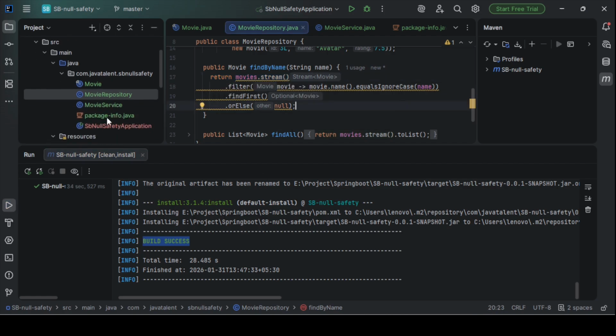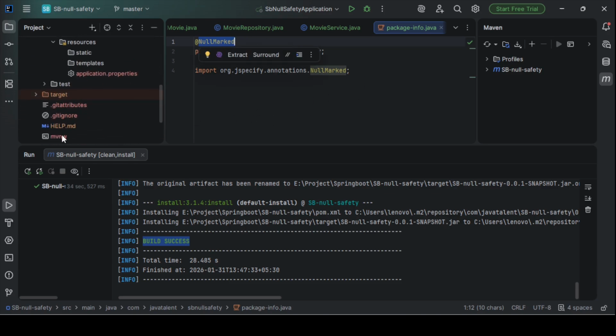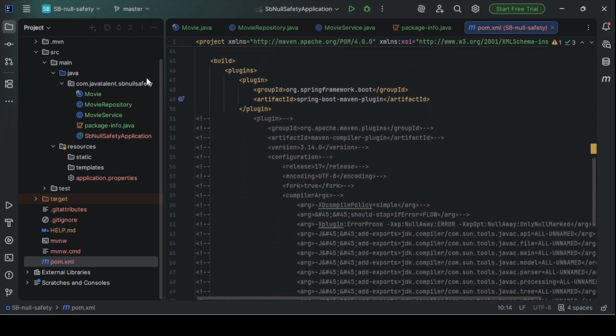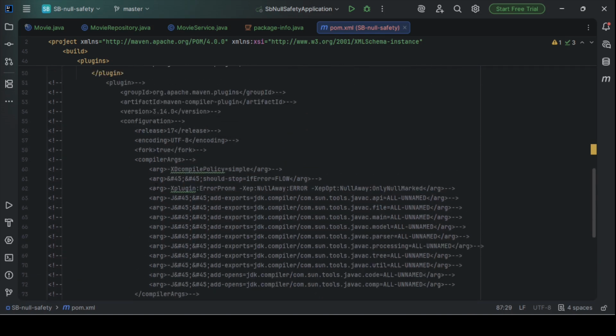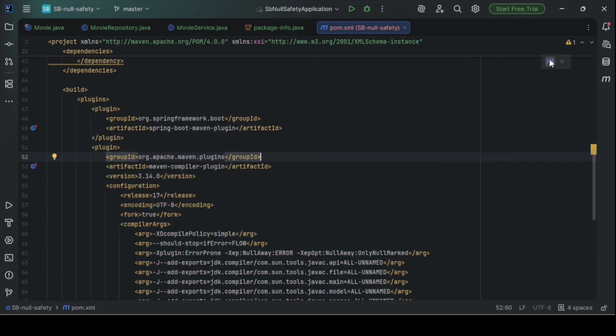If you see, my build is still successful because I have not updated anything. I have just created this package-info. I'm telling that this package has multiple classes where maybe we will get the null pointer, but I'm not using the actual things. So if you go to the POM, I need to use this plugin. Let me go to the POM. Here I have written that plugin, but it is in commented mode. I will highlight it and uncomment it. I will hold my screen there. I will copy it to Notepad++, you can just grab it.